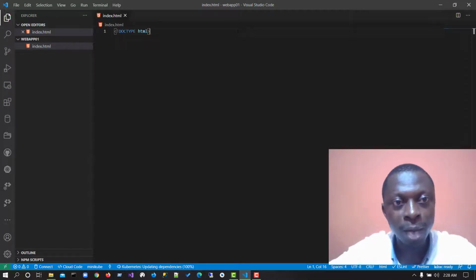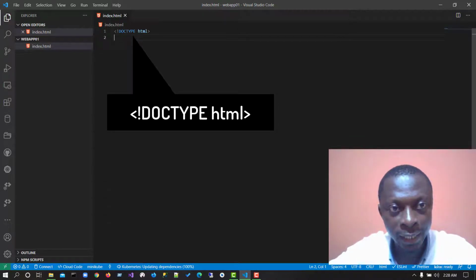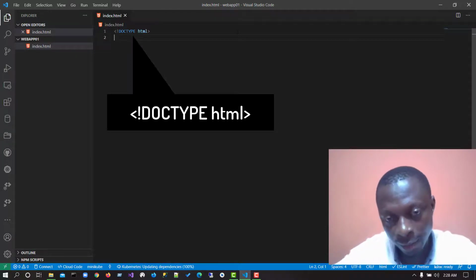All right, so back to our lesson. We are creating an HTML page. We have defined a document type, which is doctype space HTML, enclosed with the opening angle, exclamation, and closing right angle.